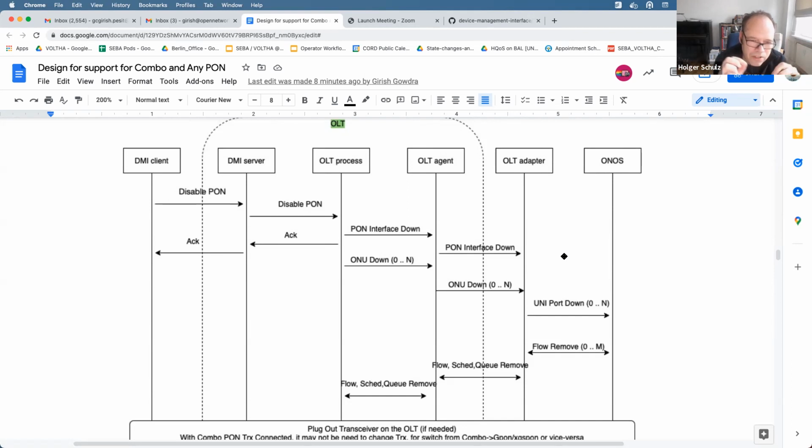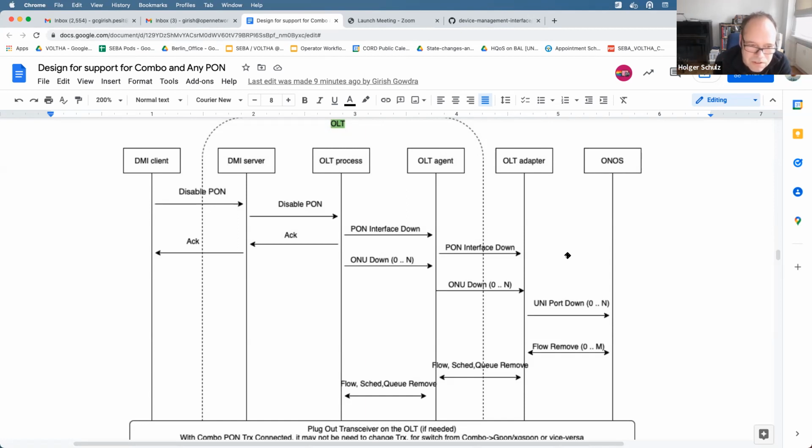But then if you want to exchange it, if you would just plug it out and plug in a new one, which is now a combo transceiver, then the management system would still configure it as a GPON transceiver, right? So you have to change this at some point in time. And perhaps this is when you need the disable, because you have to disable it first. Then you have to configure the new type, for example. Then you can plug it out, plug the new one in, and then you enable it again.